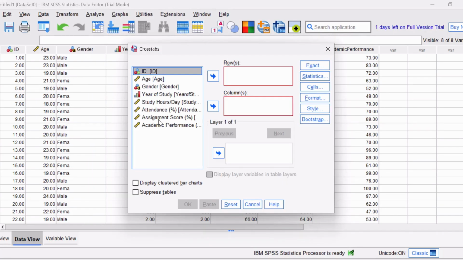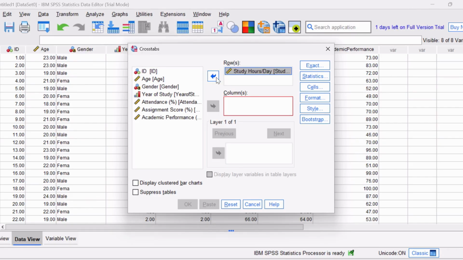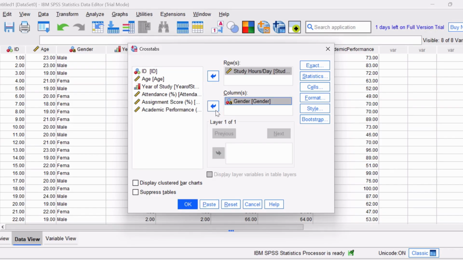You want to move your study hours category to the rows box. Then you want to move gender or any other categorical variable to the columns box. In this case, we're going to move gender to the columns box.